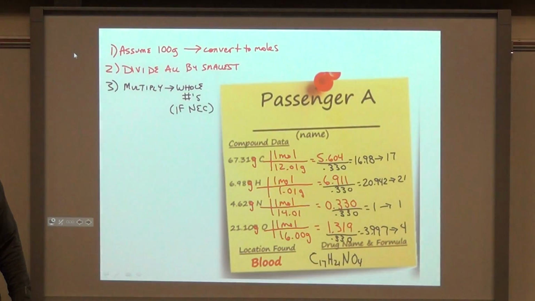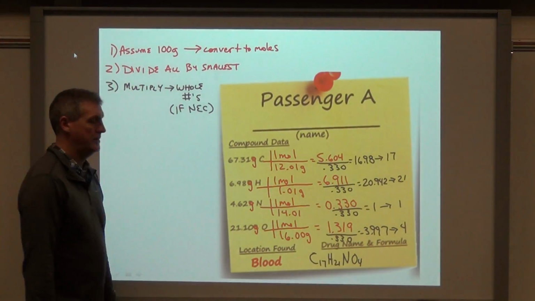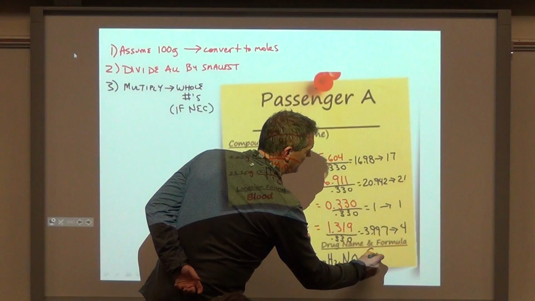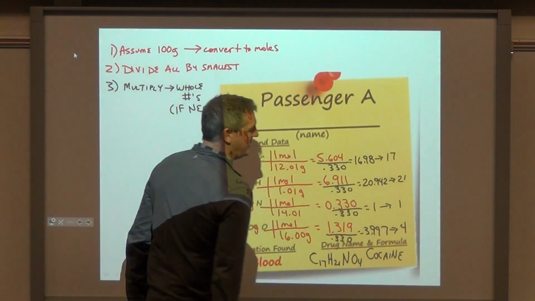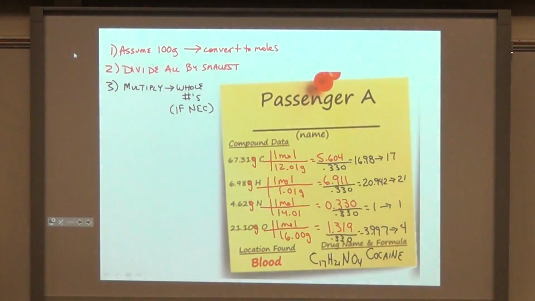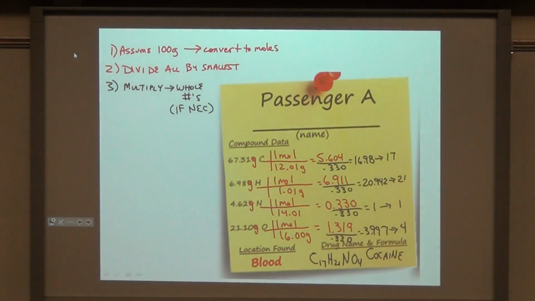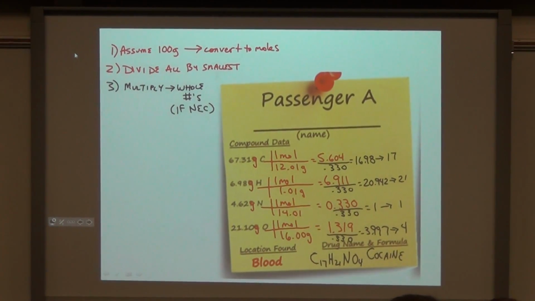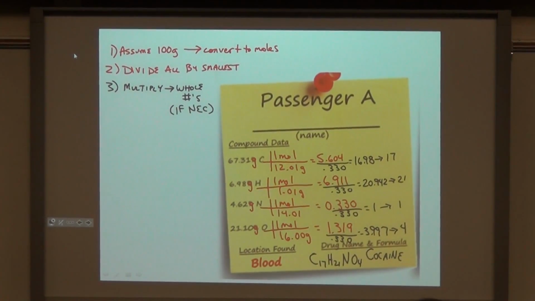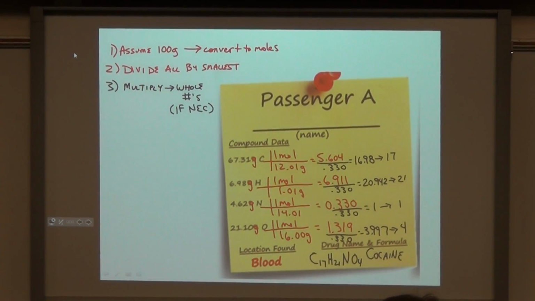Flip her over to the back. And you will find that passenger A, whoever he may be, is a naughty boy. He's sassy. So 15 times more. What? You're asking the wrong guy.